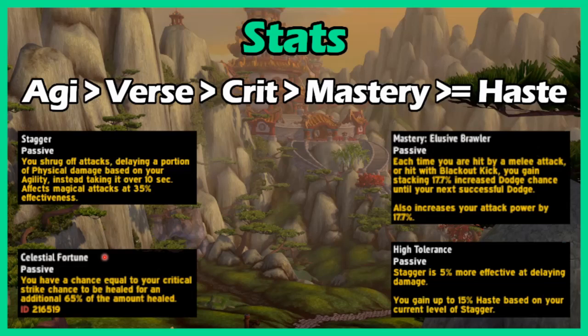Which brings me into rings from Mechagon. Those are high haste. We don't want those. So if you were thinking about maybe getting them for Brewmaster, they're not so great. But that's okay because we got some better ring options through raid and through the ring in lower Karazhan. So that's stats. Basically, verse and crit are good, but if it's like 10 item levels higher, then you're going to get more agility, which means more stagger, and in which case you can take whatever you need until you can change it for verse and crit. Cool. There's your stats.